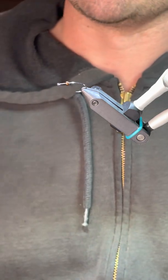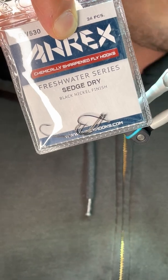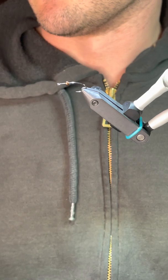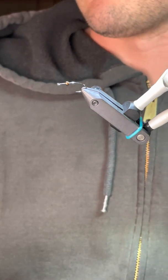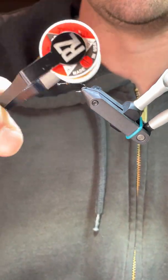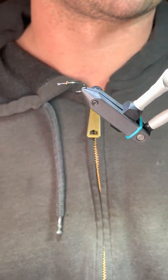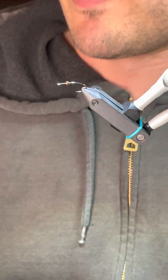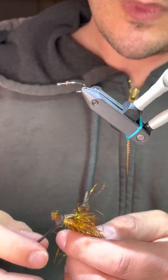Materials I'm using are a size 12 Ahrex Sedge FW 531. Size 12 just so you can see it easier. My thread, for the OG pattern, is UTC 70 Burnt Orange. I've tried Textreme Floral Orange, Textreme Floral Hot Orange, and Textreme Rusty Brown, and it works, but this is the OG pattern, like I said, so we'll stick with it.